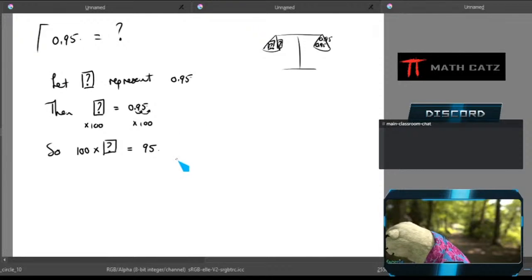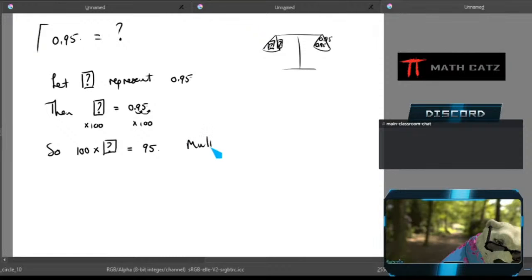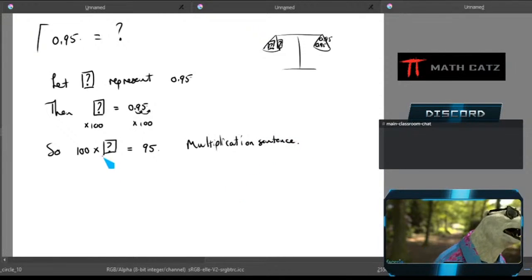Right. So now, again, it depends on your audience. I'm going to go as basic as I can here. I have a multiplication sentence, a mathematical multiplication sentence. And he would have done that without the symbol. He would have done multiplication sentences. He would have done, for example, 2 times 3 equals 6.